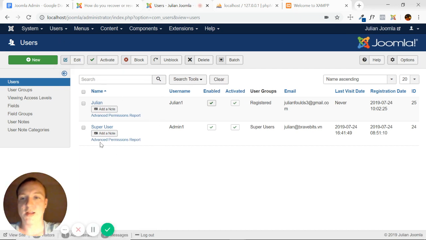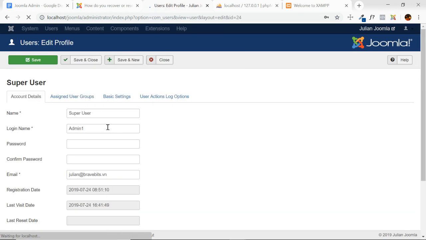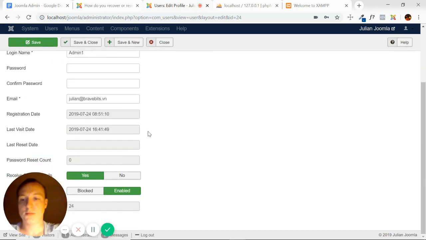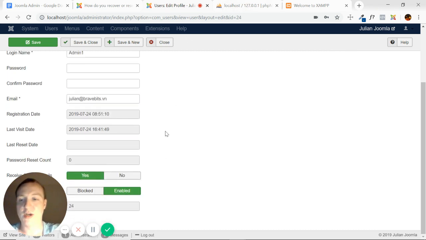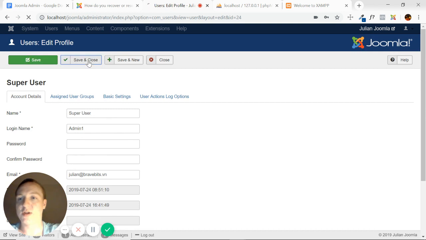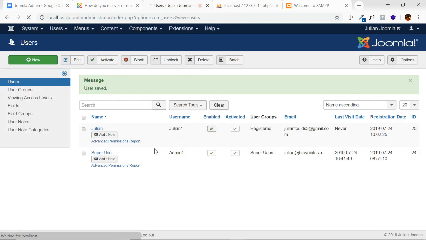Here you'll see everybody that's a user on your Joomla admin, okay? I'm currently logged in as the super user, the administrator. Okay, if I click on that user, okay, this is how I would go ahead and change the password if I needed to. So I type it there, confirm it. I won't need to do that right now, but we'll do it after resetting the password. And then I just hit save or save and close to get back to that user list.